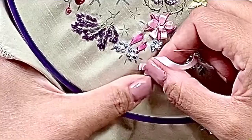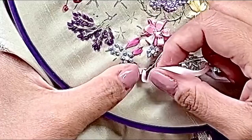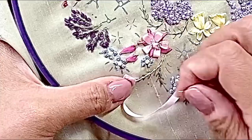Now on the other side, same thing. You loop the ribbon, hold it down, straighten the ribbon. As you can see, it can be a bit of a challenge, especially if you want it to look a certain way, so you have to keep adjusting it. But the final look is really very pretty. So here I'm sort of trying it multiple times.